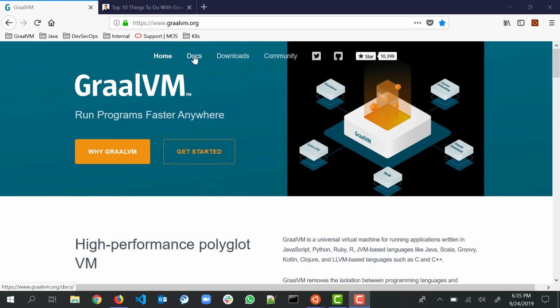The first demo is coming from the GraalVM portal itself.